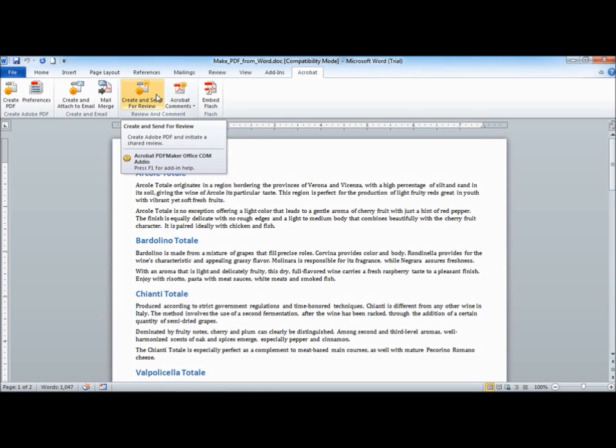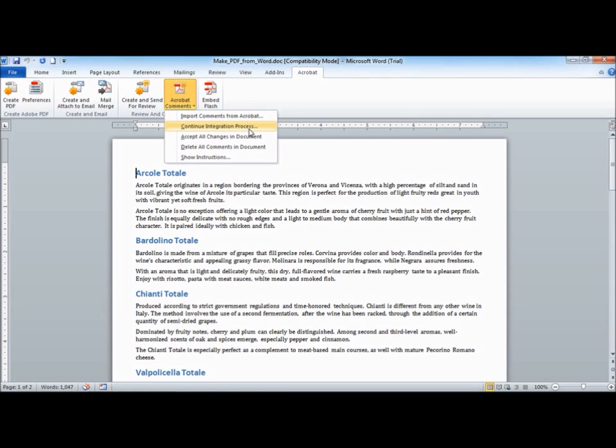The next feature will be very important to users who need to send documents out for review, but may not want to send out the actual Word file. Or it may be that the recipients don't have Word installed on their own computers. This option will convert the Word file into a PDF that can store Acrobat annotations in a way that can be re-imported into the original document, and then integrated with the normal comment and review cycle in Word. We'll explore these features later when we cover the comment and review features in Acrobat.